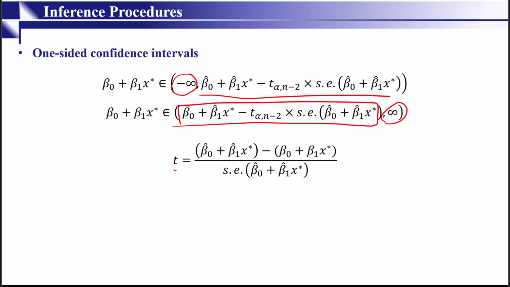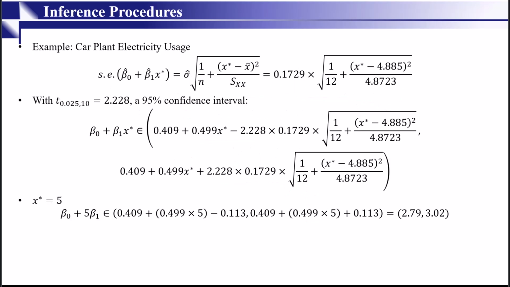Then the hypothesis test on beta 0 plus beta 1 x star can be performed by comparing the t statistic. So t is equal to beta hat 0 plus beta hat 1 x star minus beta 0 plus beta 1 x star, over the standard error of this one. This is a t distribution with n minus 2 degrees of freedom. The standard error of the point estimate beta hat 0 plus beta hat 1 x star is sigma hat times the square root of 1 by n plus the squared distance term. From this, we can understand that the accuracy of the regression line is high at the center of our data set and less accurate towards the ends of the data set.